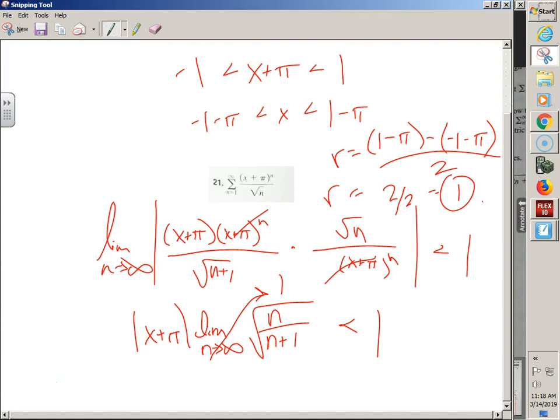Aryan's saying an alternate way of considering this. I got x by itself because I was thinking interval of convergence, because we've been talking interval of convergence and half the entire interval is the radius. But technically this is a power series centered at pi. And so from pi you go out 1, which is a distance of 2, which has a radius of 1. So Maggie, another way of thinking about it is that you could have just said, how far am I going out from my center? 2, what's half of that? 1. But when you have things like x over 3, we can't do the same analysis because it's not centered at pi. Just making sure that you don't apply that broader than you should.